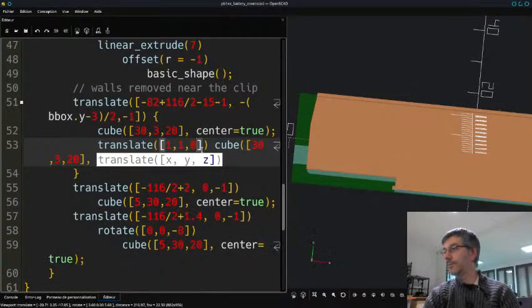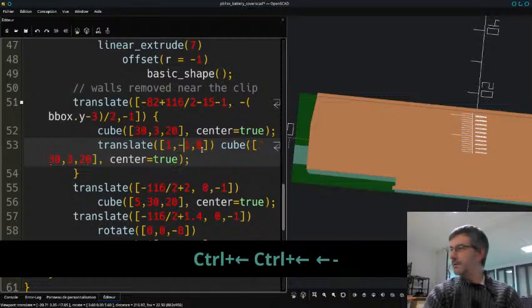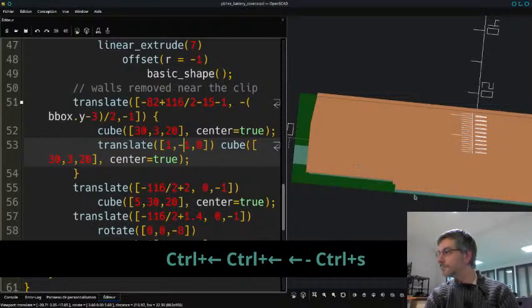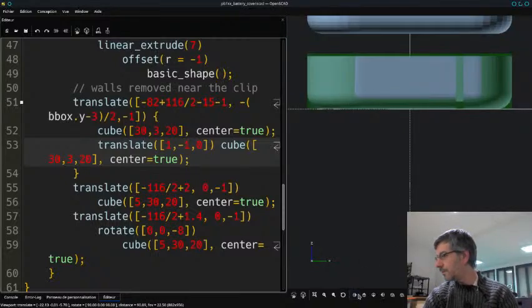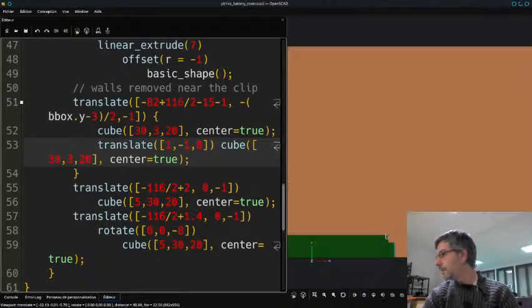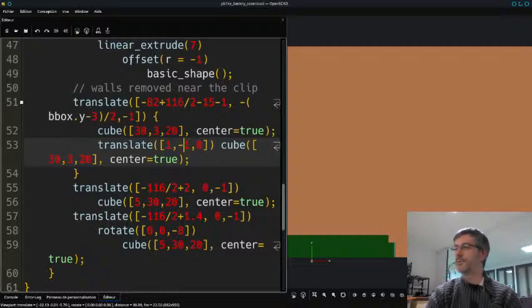No, wrong direction, of course. -1. Yeah. So here I just need to remove a cylinder as well, and that should be it.